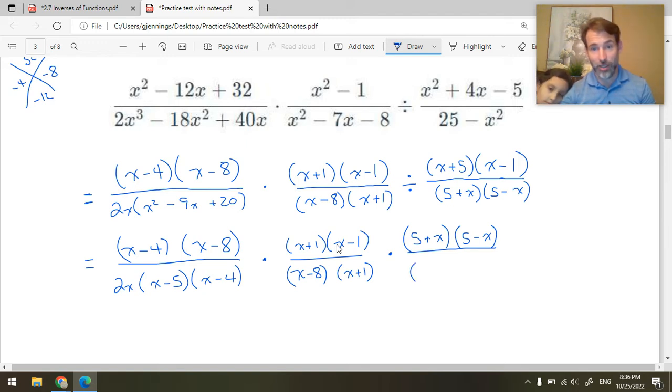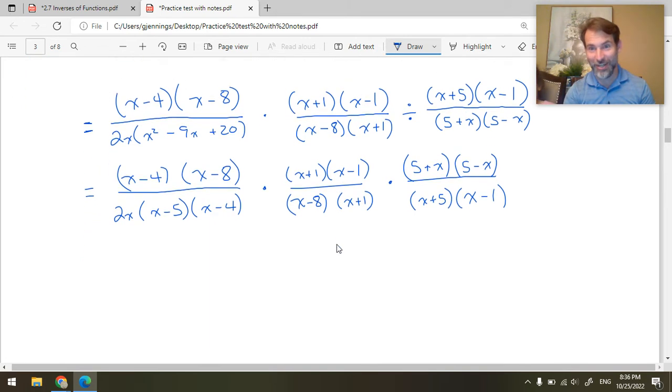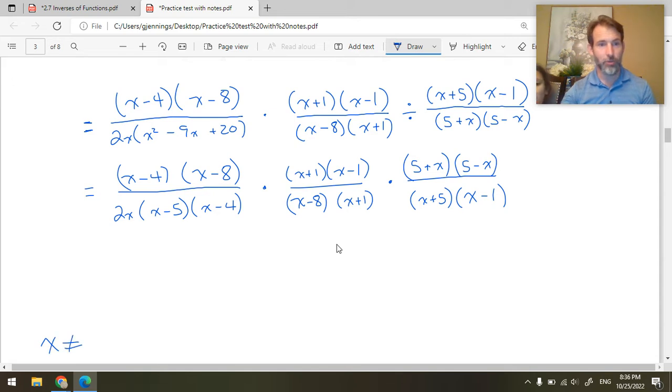And then on the bottom, we're going to have x plus 5. What number is x? Well, that's a question that students often ask me, Zara, and x is actually absolutely any number. Really? Yeah, except there are some restrictions on x that we should take note of right now. x cannot create a 0 in the denominator. So we can't have a 0 on the bottom of the fraction. So x is not equal to, well, it can't be 0 because you see there 2x, that would make a 0, so it can't be 0. It can't be 5, and it can't be 4. See that? It can't be 5, can't be 4. So let's list those. 4, 5.